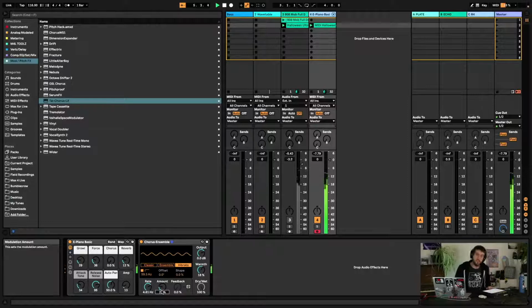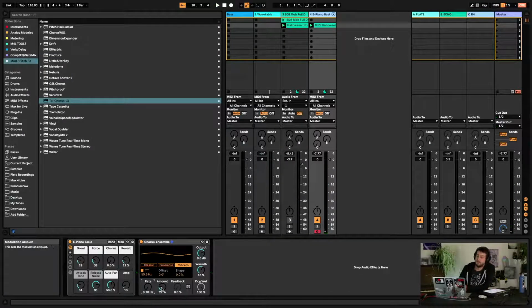This is just my favorite effect in the world. I vibrato everything that can be vibratoed, but now the effect is here for me. So how I usually use it is in very small amounts with very slow rates.